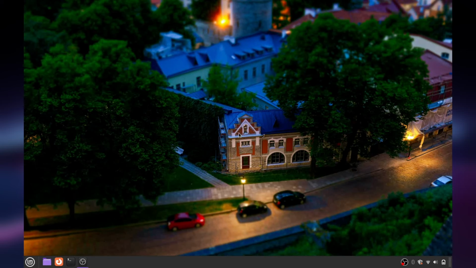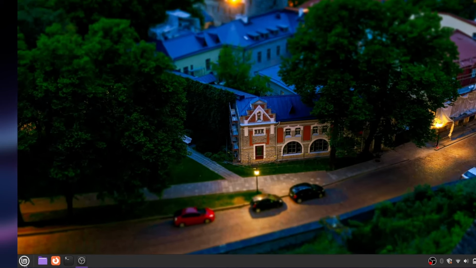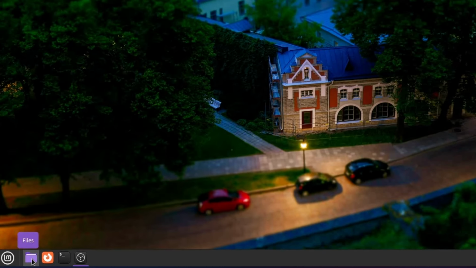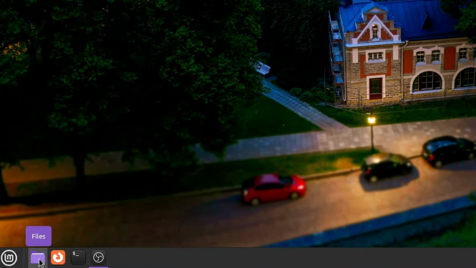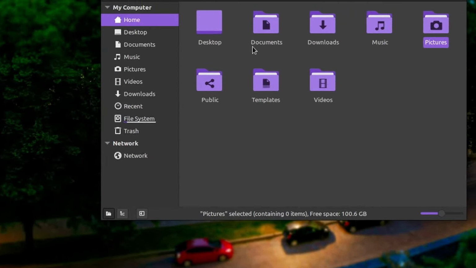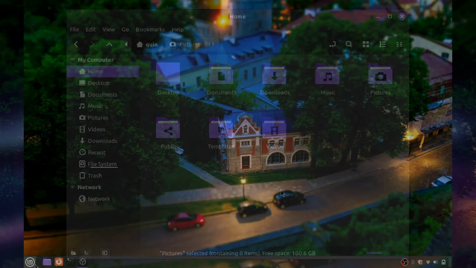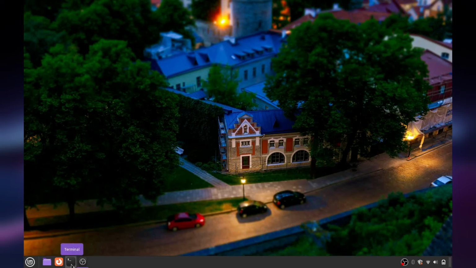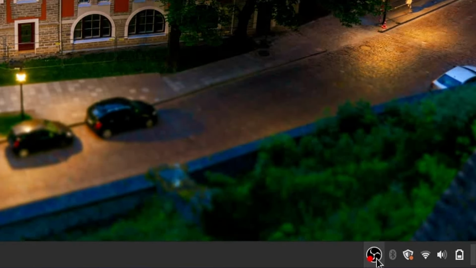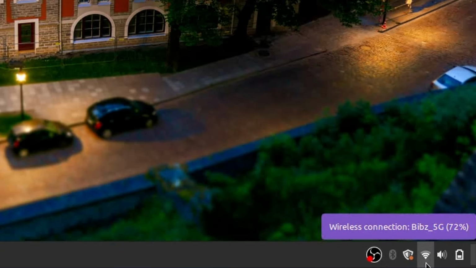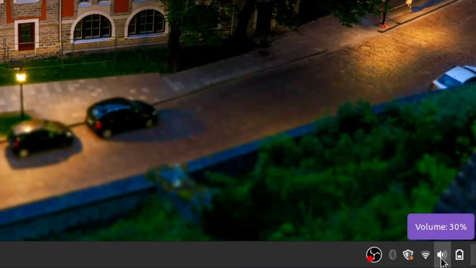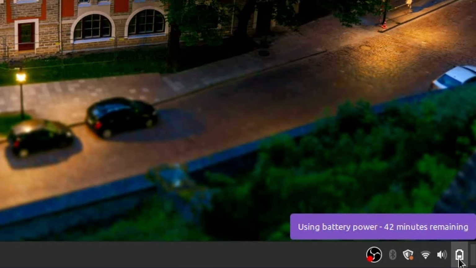You'll notice it looks pretty familiar if you're coming from Windows. You've got the main menu down at the bottom left. You've got a few pinned icons. The defaults are the File Explorer, which is pretty similar to most modern operating system file explorers. You've got Firefox down there, and also your terminal as well. In the bottom right, you've got the system tray. Here we've got OBS Studio, which is a program I'm using to record the screen. And then all of the normal system status things as well, like your Wi-Fi, your audio level, your battery level.